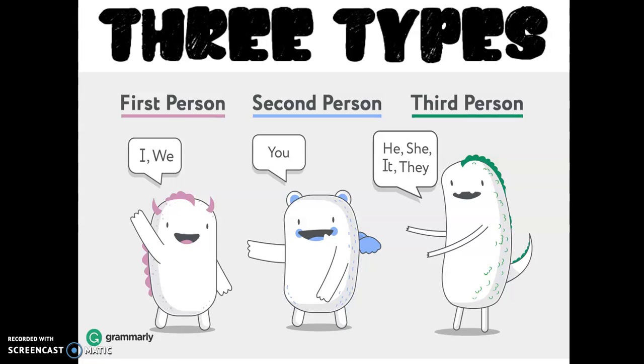If someone is talking, they most likely will be talking in first person, and that's going to mess you up. So when you're looking to determine the point of view of a story, look at the narration. Look at the pronouns in the narration. First person is going to use I, we. Second person is you. Third person, he, she, it, they.